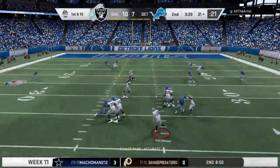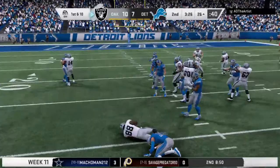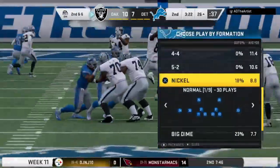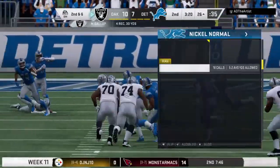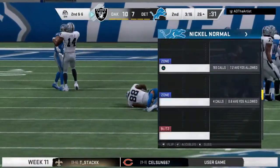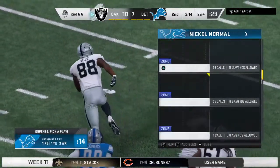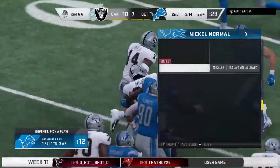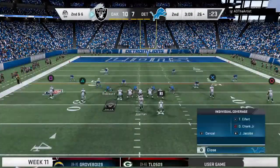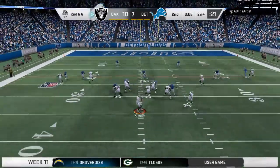They're going to look to throw. He's going to find Gallup here, complete. And he'll be a little shy of the 25 here at the 26-yard line. Complete to Michael Gallup. 4 yards on the pickup. 2nd and 6 at the Lions' 26-yard line. 4 yards on that last completion, so that sets up 2nd and 6.